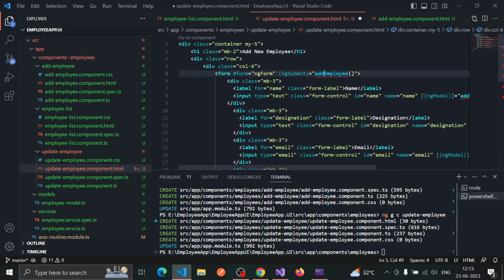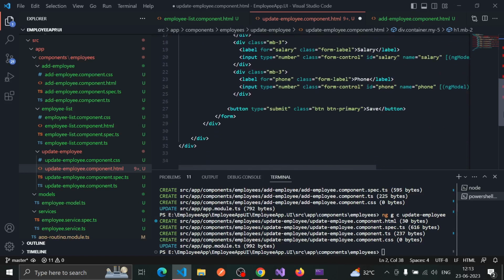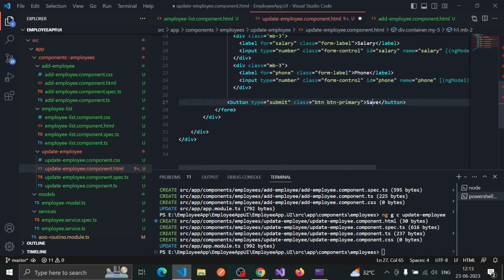So it is showing me an error because in submit it is add, and add is not there, and the name should be update or employee details. Employee details. So this is also done, and now if I go below here, the save button, the name should be different, as edit or update.